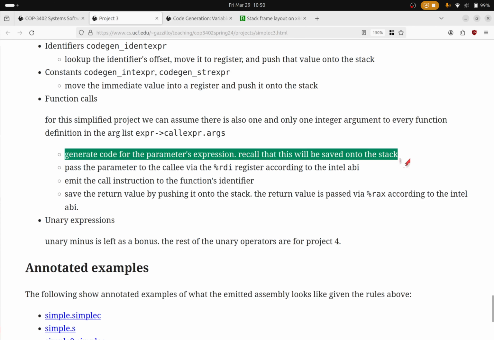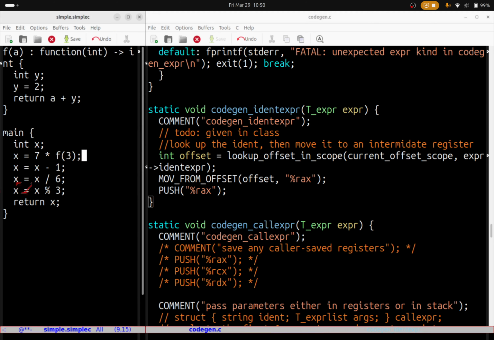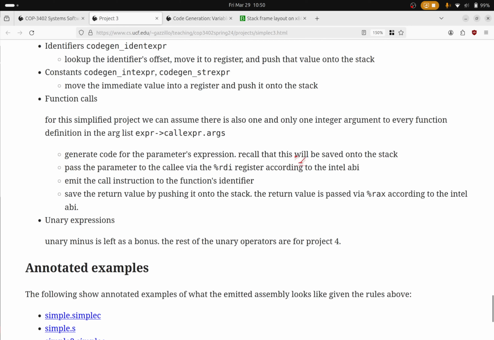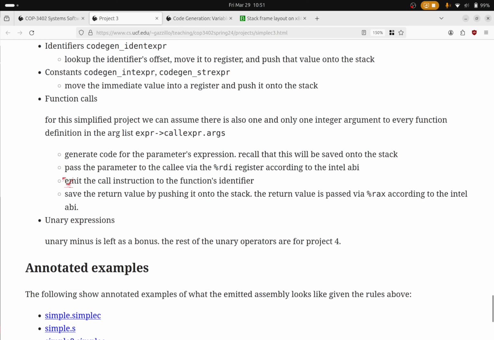So the way a function call works, and we have a function call here, is we'll first compute the value of the parameter. If it's like 10 times 7 or a plus b, we'll compute that value, and then we'll store that value in RDI per our calling convention. Once you've emitted instructions to store that value, you'll use the call instruction, which is an instruction in the Intel architecture.